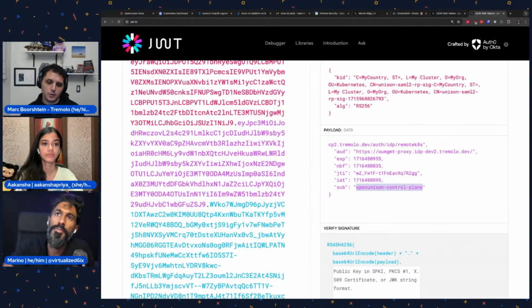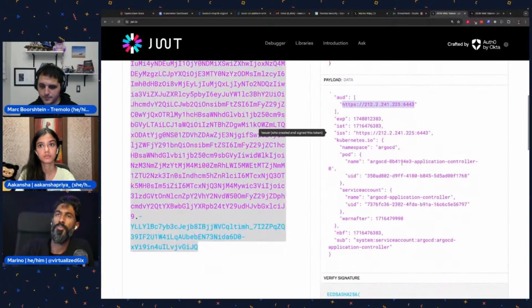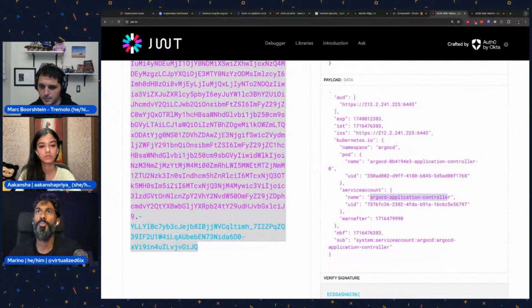What's important to note here is that the token that we're giving Argo is not for the same identity that Argo has internally. So if we come back here, our service account name is the identity of Argo. So our remote cluster in this instance doesn't know who Argo is, right?